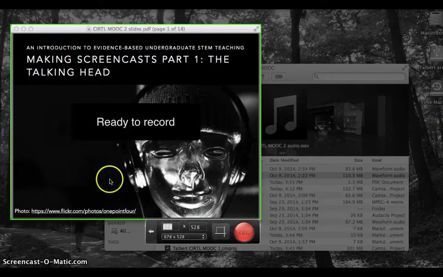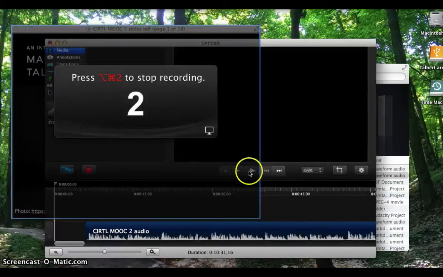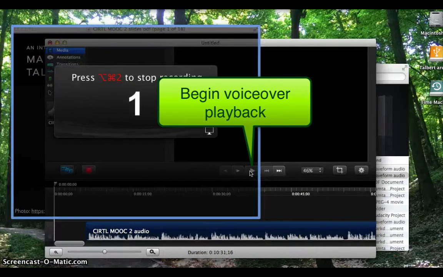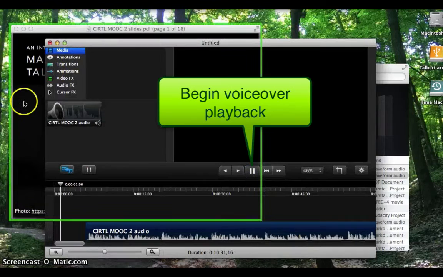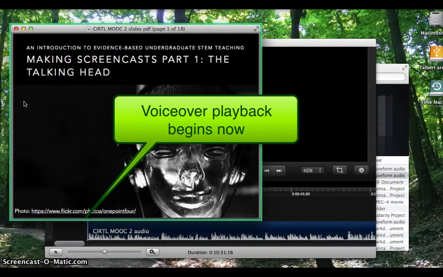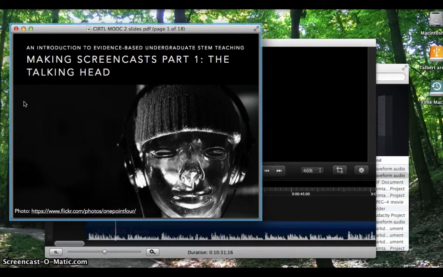Now that I've selected the region to record, I'm going to click the record button, and then Camtasia will give me a quick countdown before the recording starts. Once the recording starts, I'm going to press play on the Camtasia timeline. This is going to begin a playback of the audio starting about 5 to 10 seconds before my speaking starts. In that 5 to 10 second period, I need to get everything out of the way of the window that I'm going to record with Camtasia. Then, once the audio starts playing back, I'm simply going to advance the slides as I listen to the voiceover. This way, I'm only doing one thing, advancing slides. Otherwise, all I'm doing is listening to me talk.